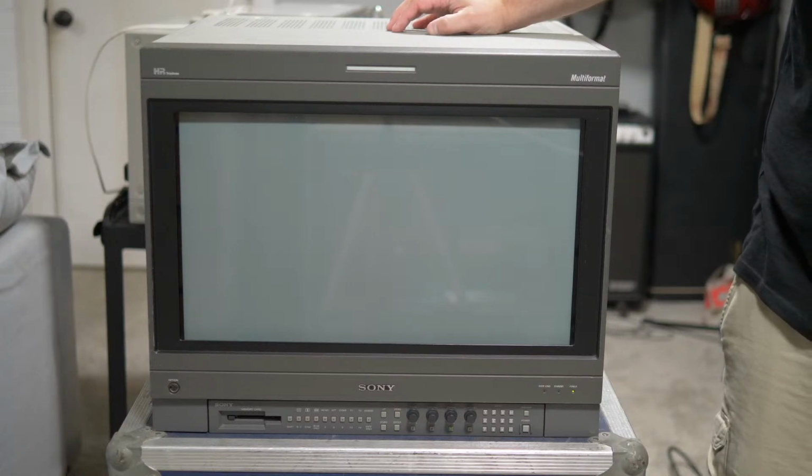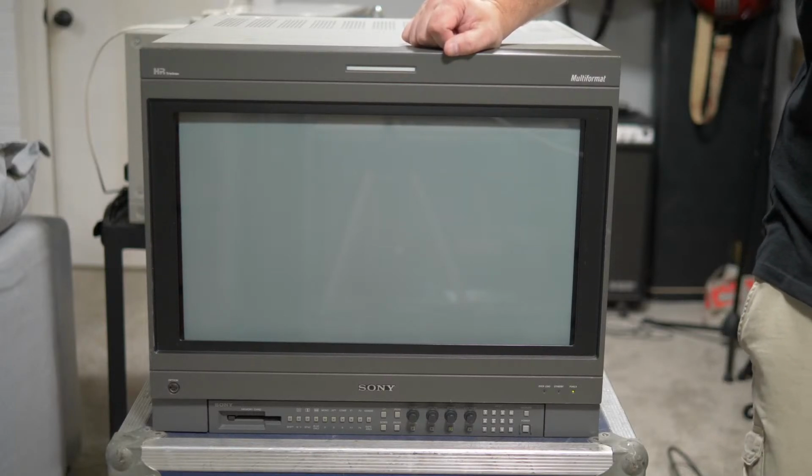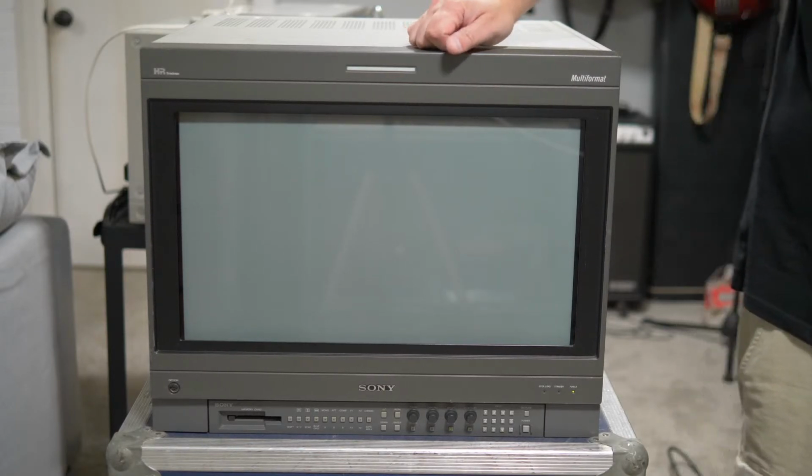Railers Swim, that's probably more than its original value. These were like 30 grand. So no, not even remotely close. This is a broadcast monitor, yeah.